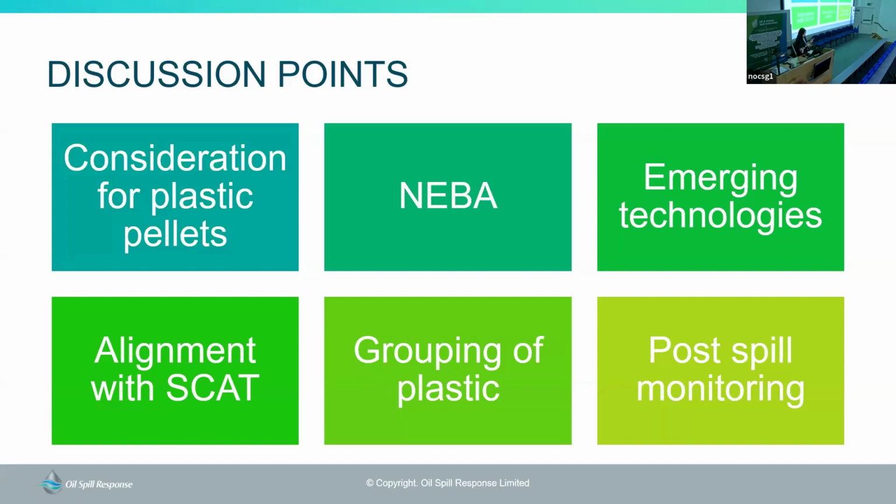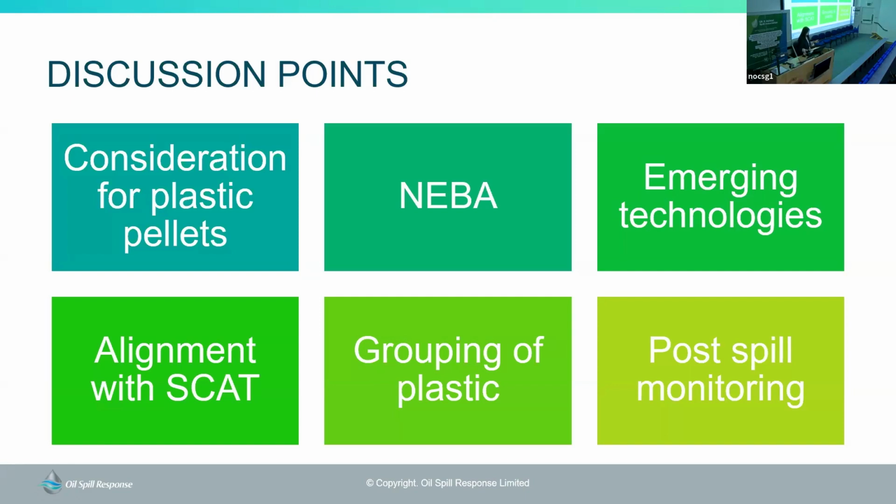And then again, grouping of plastics. With oils, we have the 4 groups. It's all well established. We all use it. It's very easy. You just take the table, look at the oil and say, okay, this is the behavior. This is my information for the response. Very easy. With plastics, we don't know.